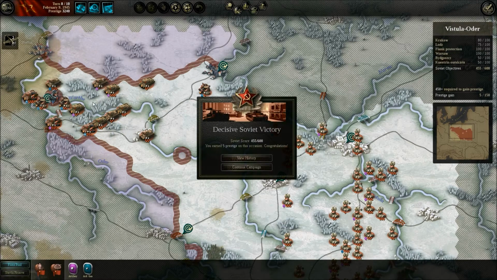There we go. Oh, managed a decisive victory anyway, so there we go. Pretty much the second to last mission this is. Next time, it's Berlin and the end of the Unity of Command Return series.